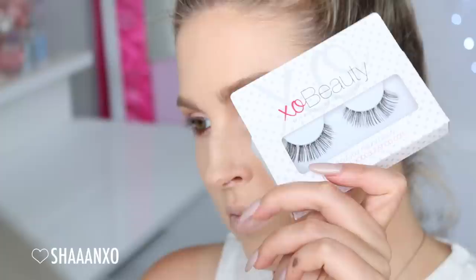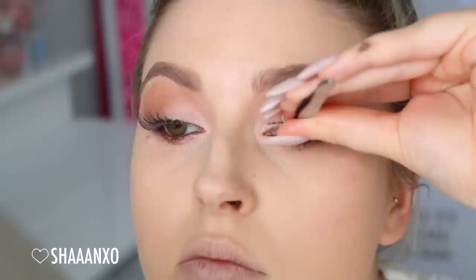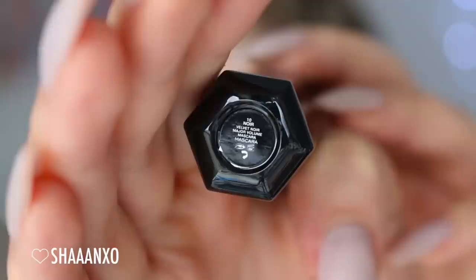For my lashes today, I felt like wearing something nice and long and wispy, so these are the Romantic by xoBeauty. Just applying those and then coating my top and bottom lashes with a coat of black mascara. This was the first time I tried this Marc Jacobs mascara. It came in this really cool press kit, and so far so good.